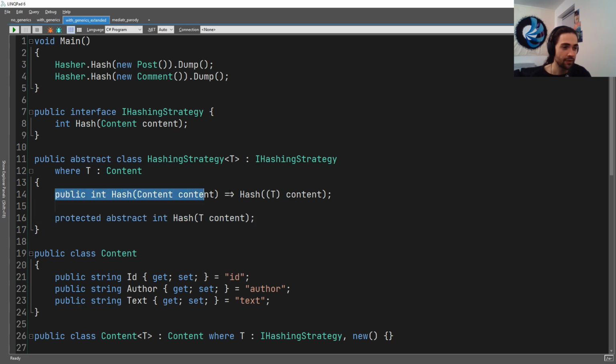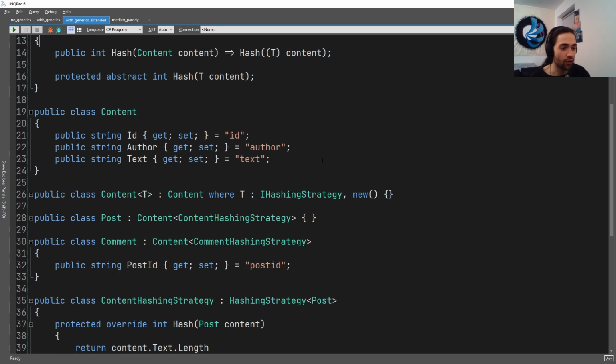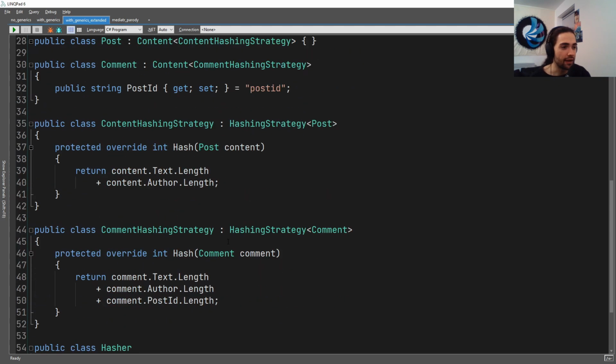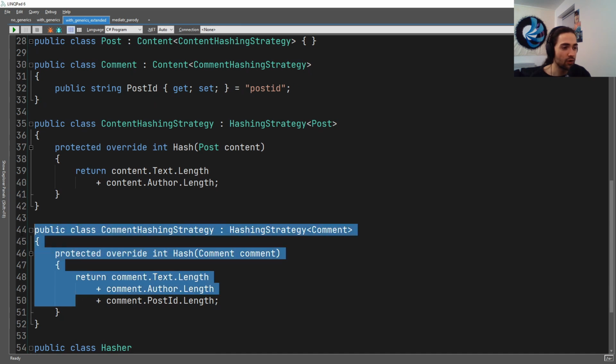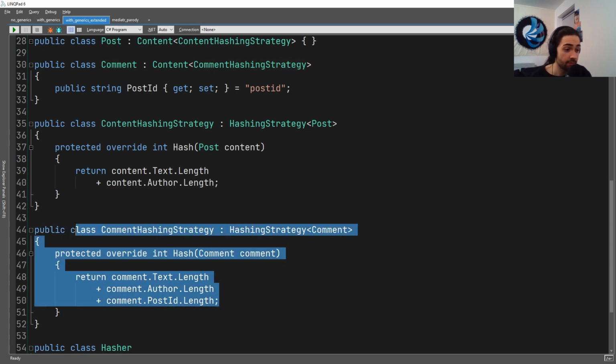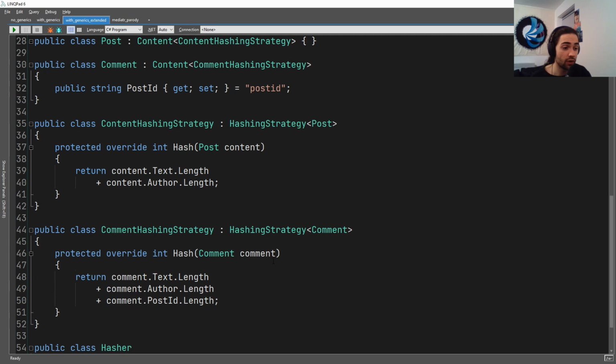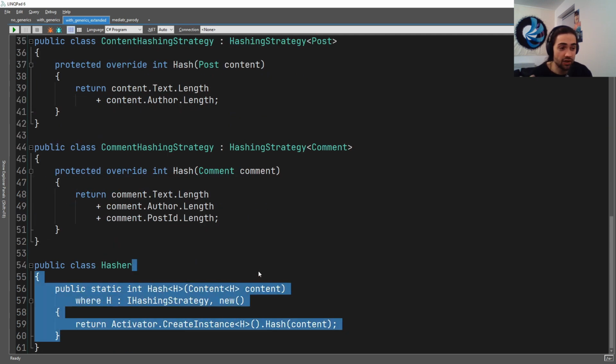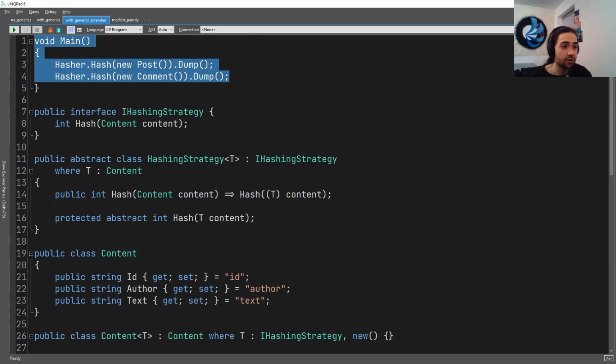And it's protected. So you still do the casting, although now when you do your implementation, you say what kind of content you can hash with this hashing strategy. And here you don't need to do the casting anyway. The hasher still looks the same, and the usability still looks the same as well.